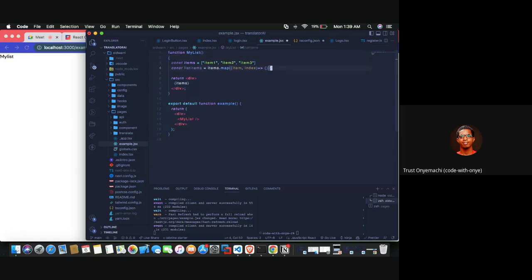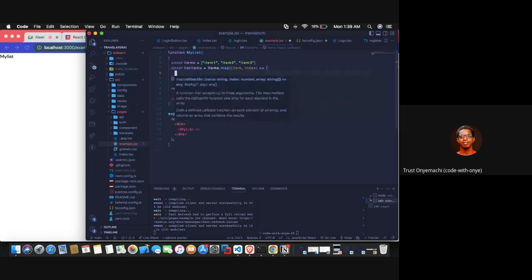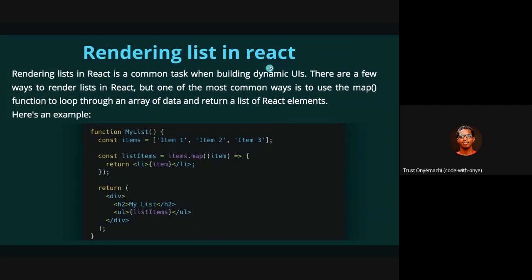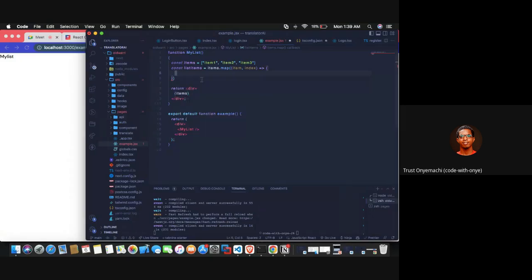So remove this. Now let's look back. We're going to return a list element, and this list element is for the UI. So we have to return.